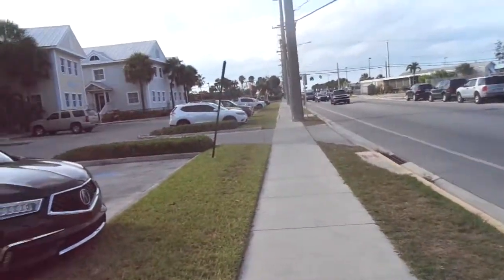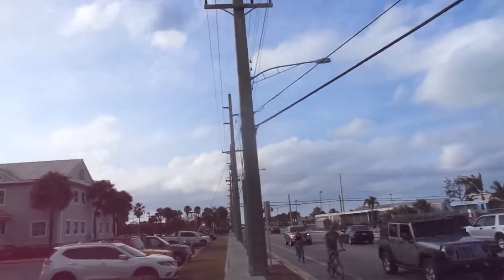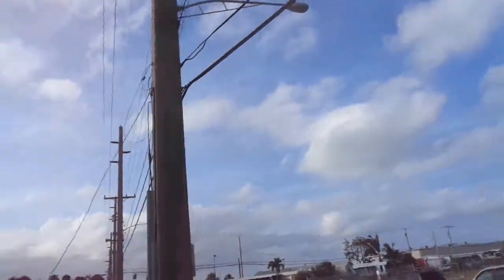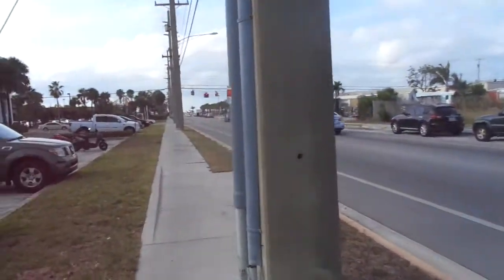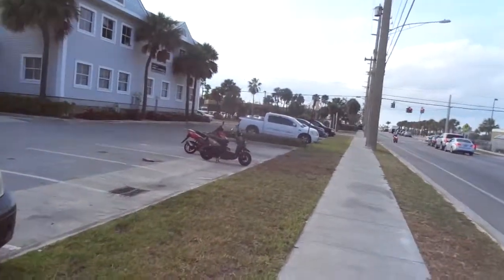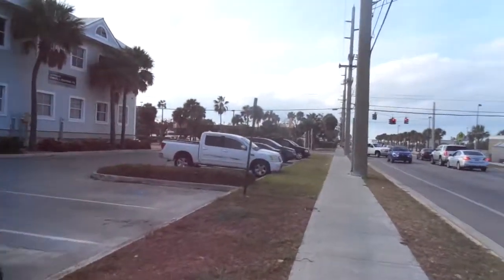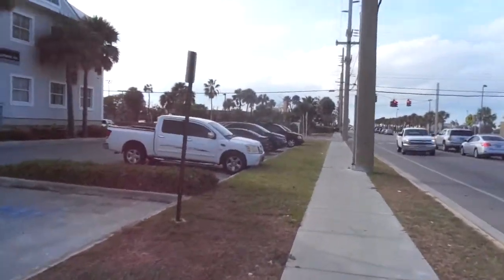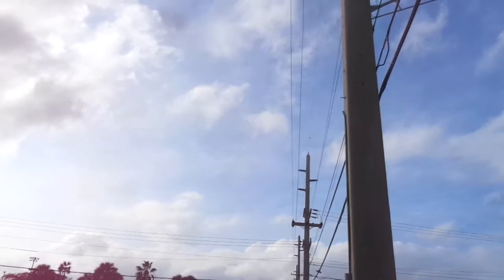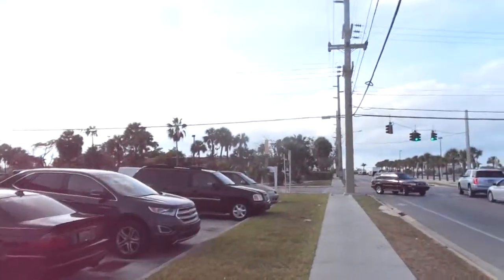Yep, there's those crackling power lines I was saying. Right up there. They're buzzing away. Bet you that would get annoying pretty quickly. Oh, God. So those are pretty high voltage up there. You know, most places, they're not so low to the ground. You can see those big insulators up there. Hold the very high voltage. Like hundreds of thousands of volts, possibly.